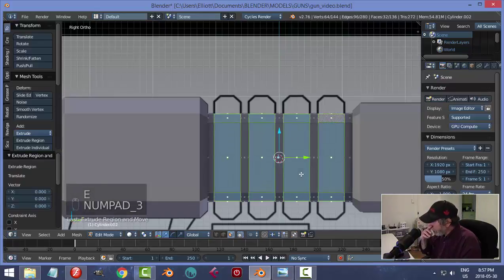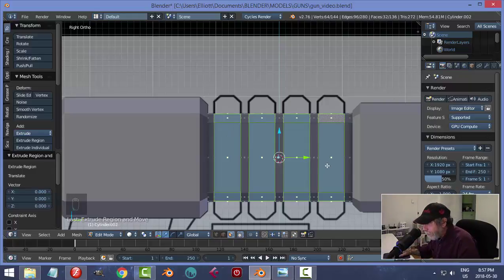Now, viewing it from the side, I want to scale these rings out so they reach this and they're going to come outwards in all directions except the Y. I don't want these rings to be any longer or shorter than they are where I placed those original edge loops. So I want to scale it upwards and outwards. Remember X is coming out at us. So from the sides out, backwards and forwards and up and down, but not longer. So I'm going to scale, but not in the Y.